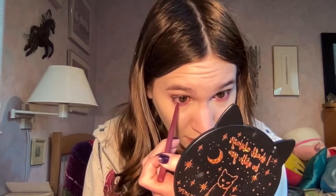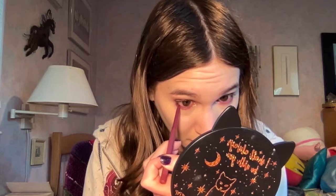And now my eyes are tearing. All right, I think my eyes are okay. I think they look pretty. I'm not going to dwell on it. We're just going to move on. But I feel like I still need some more concealer, like under here, not near my eyes. And then I think it'll look better because it's annoying me. But this concealer that I used is just so pigmented. So, all right, we're just going to move on.